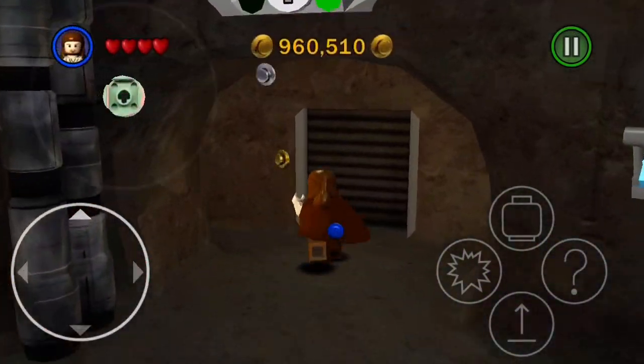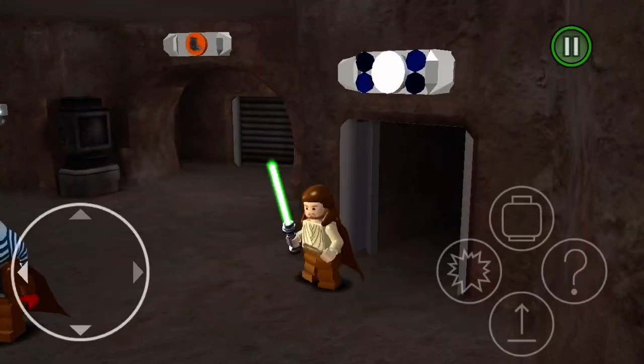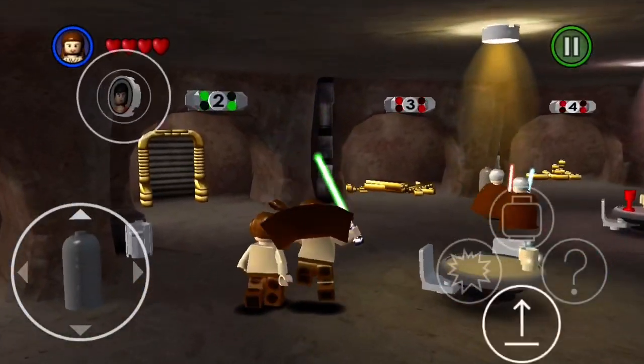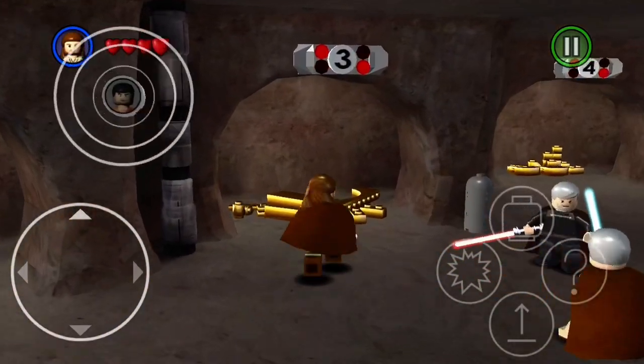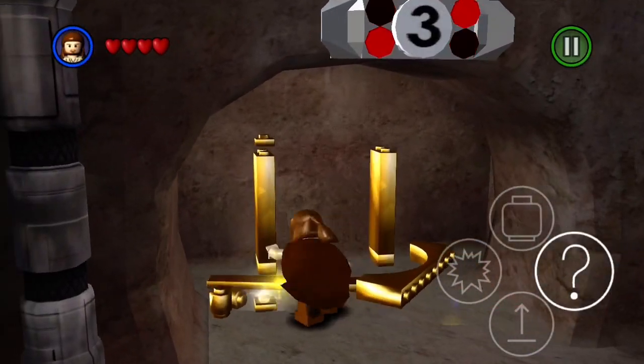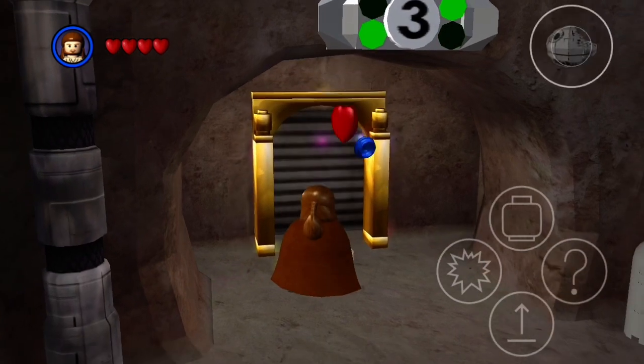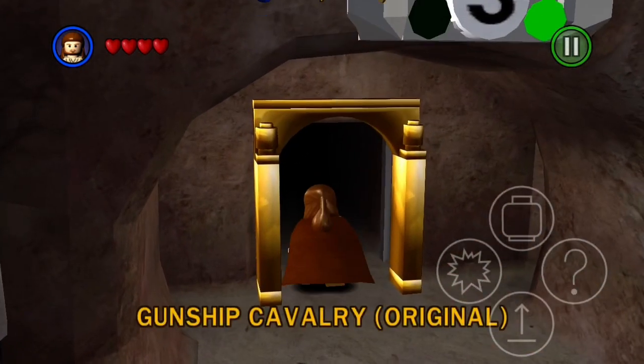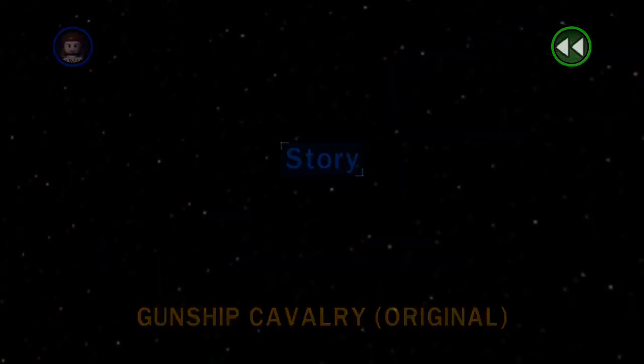And today we're going to do some more dark slots. The first one I do in this video. Alright, let's see what level 3 is. Depending on what the level is, I'll see what it is. Gunship Cavalry. Okay, we can do the original.